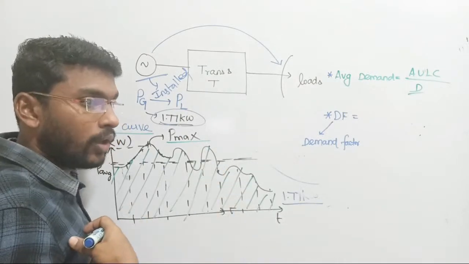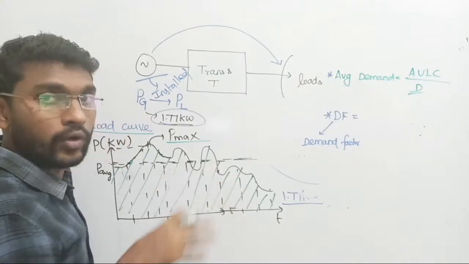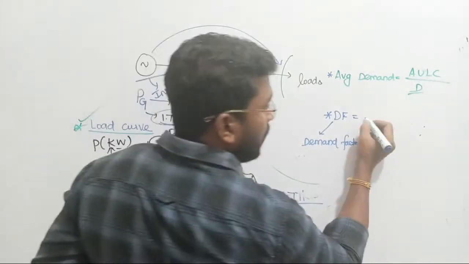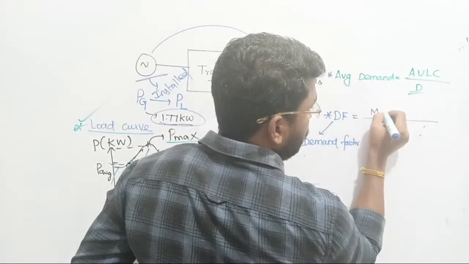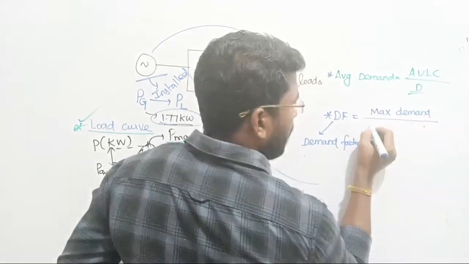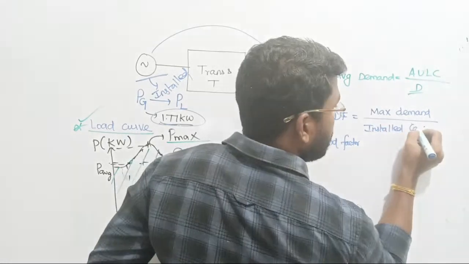I can give 10 kilowatt, whether you want 7 kilowatt, 5 kilowatt, 6 kilowatt or 10 kilowatt. That is my question, right? So demand factor deals with the maximum demand of the people. உங்களோட maximum demand எவ்வளோ? I can generate much power, divided by the installed capacity, that is my rated value. Installed capacity.